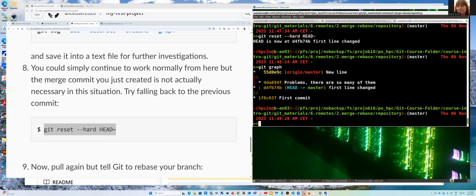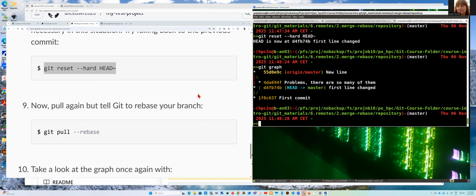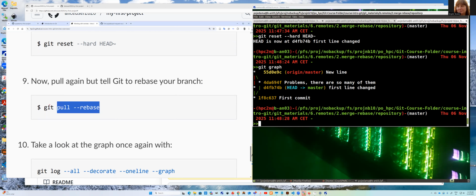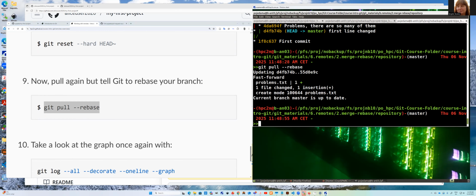So we see the graph now. So we reversed the status up to this point. And then instead of trying to pull, we will do a pull rebase, yeah, which will just rebase the master branch.